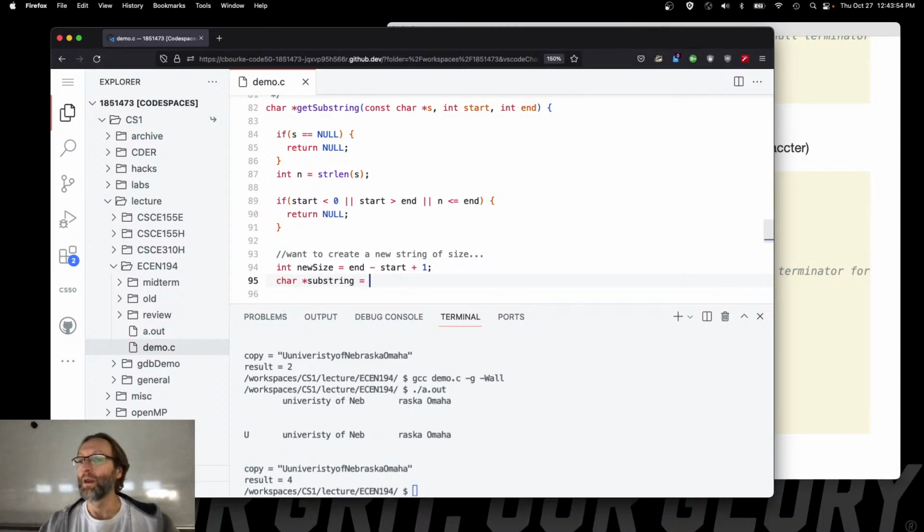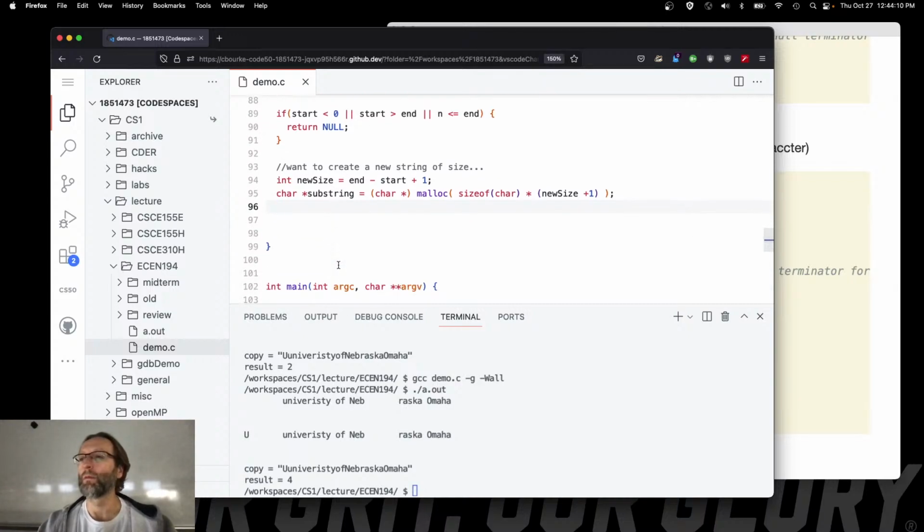Right? So, char star, a call to malloc. Right? How big do we want it? Size of char times new size plus 1. Plus 1 here for the null terminating character. Okay. All right. Now what? Could I do this? strcpy into the substring s.